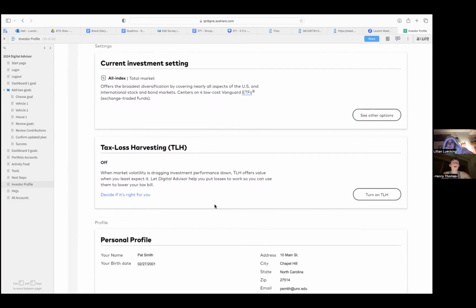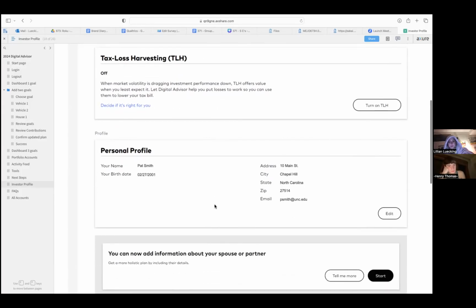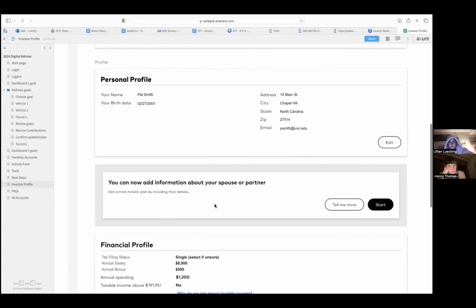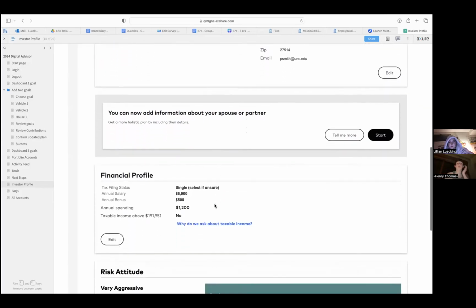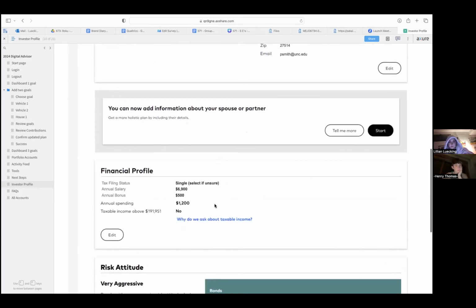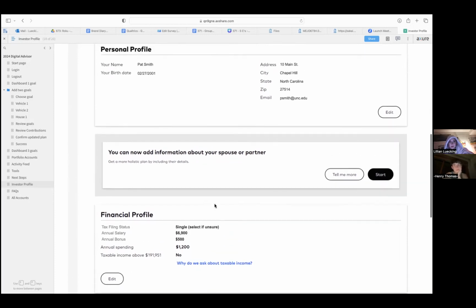Could you tell me whether or not all of the information on your personal profile is accurate? Yes. Okay, amazing. Do you intend to add a spouse to your plan? No, but I can see that I can. Okay, amazing.